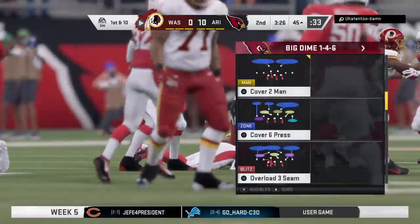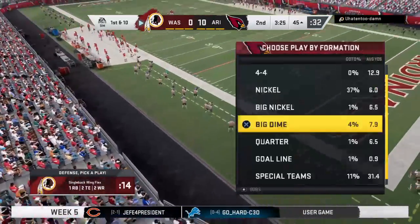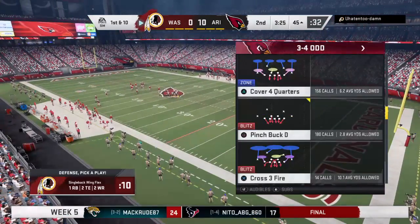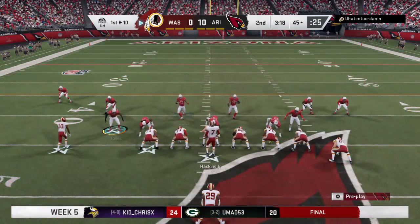Partner, if you want more carries, I think we saw how you get them. Showed that he's got the fresh legs, and he picked up the first down on that run. Don't just ask for them. Show them that you're supposed to get the football. This offense finding its legs now.